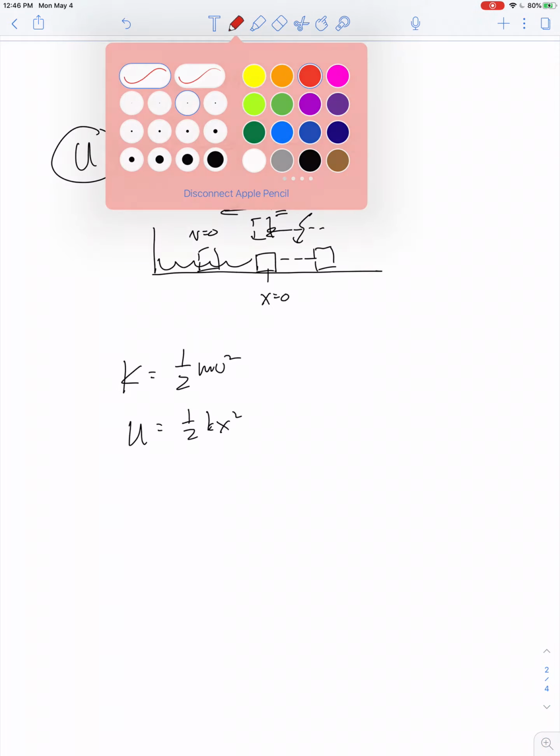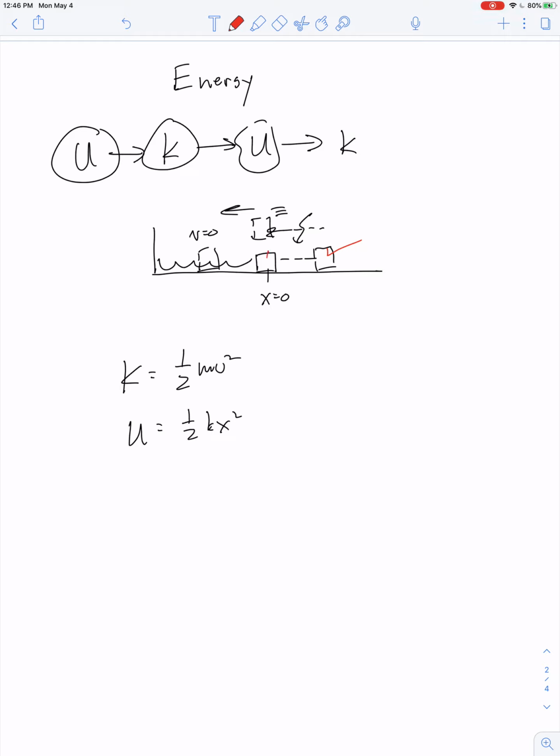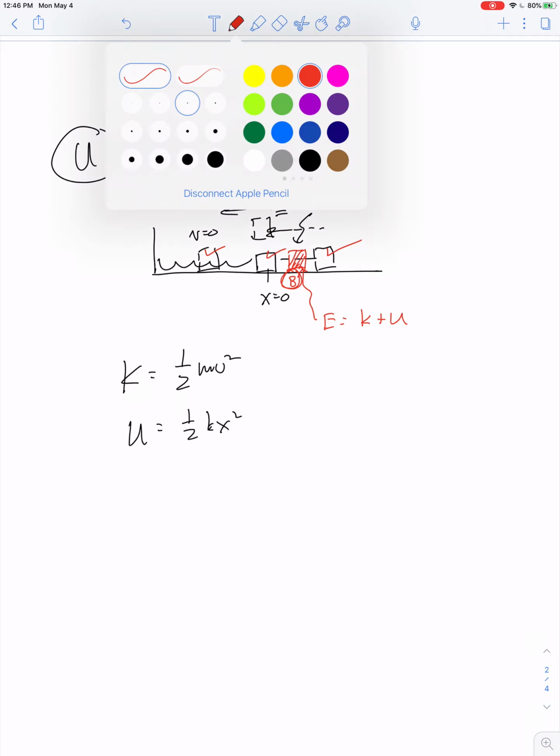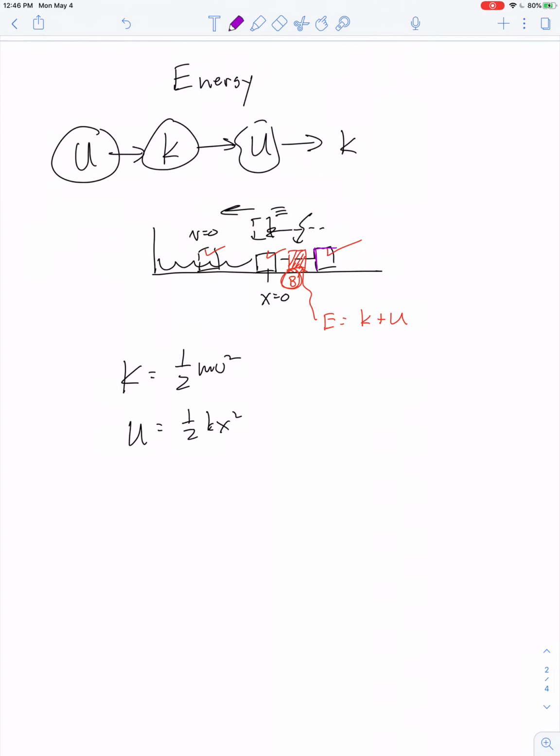And we should imagine not so much these special points, but keep it as general as possible and imagine the block when it's at some point somewhere in between a position where it's fully potential energy or fully kinetic. At this point, the mechanical energy is a sum of kinetic plus potential. So let's refer to this as point B in our diagram, and then let's give a point A to consider. How about point A is the point where you release it?